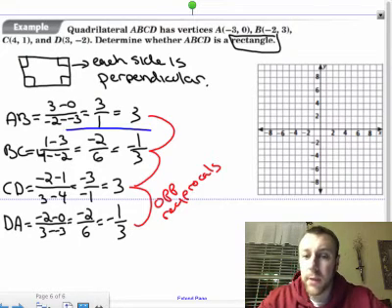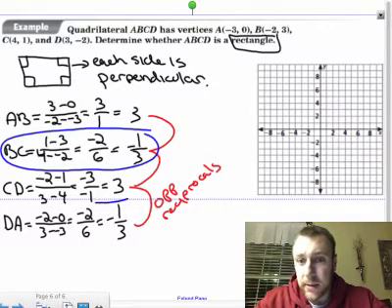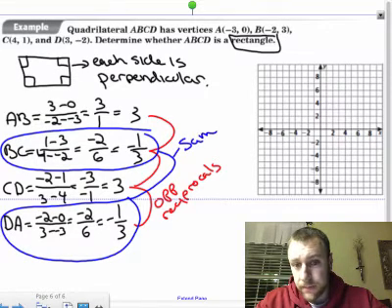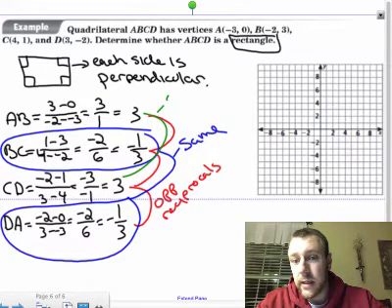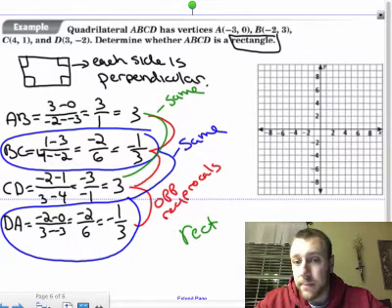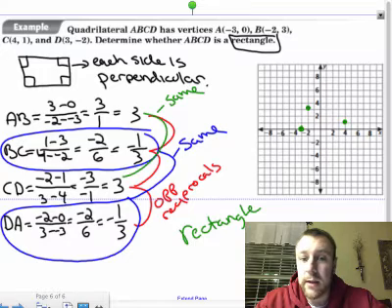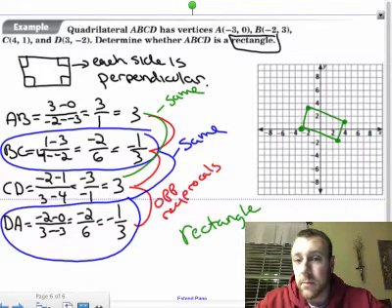But all I'm really concerned about is that opposite reciprocal. So you see those are opposite reciprocals. Okay, and each pair is actually an opposite reciprocal of each other because they're both the same. So this is a rectangle. And you'll also find that those will always be the same, and C to D and A to B will be the same. And we can plot it and check it out.